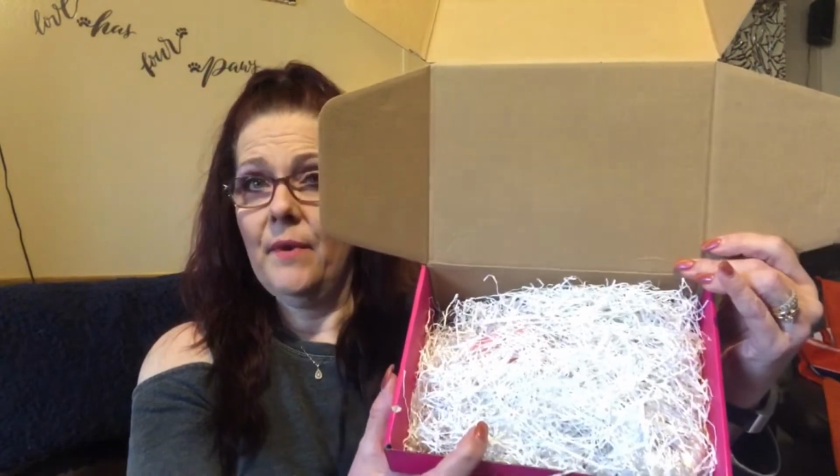Pick it up one more time. So it doesn't really show you much when you first open it. It's just like, here you go. So let's see what we have buried, and I call it a little bird's nest. That's what it looks like to me, right? It looks kind of like a little bird's nest, but there are some hidden treasures inside of here. And first we have, here it is, some lips.